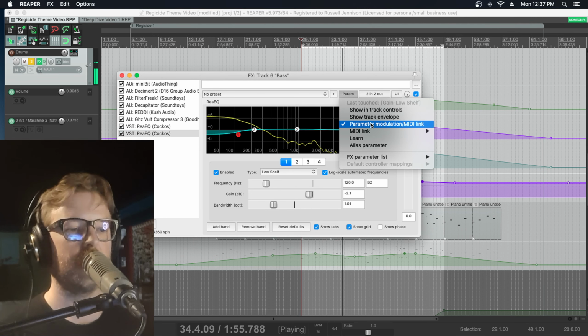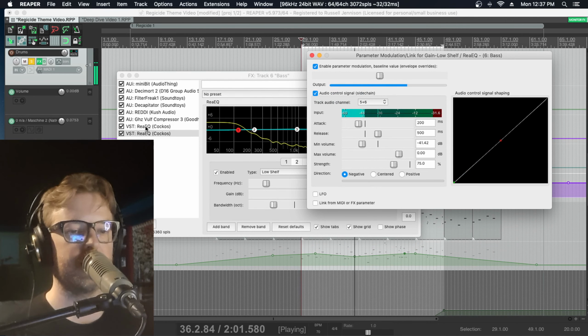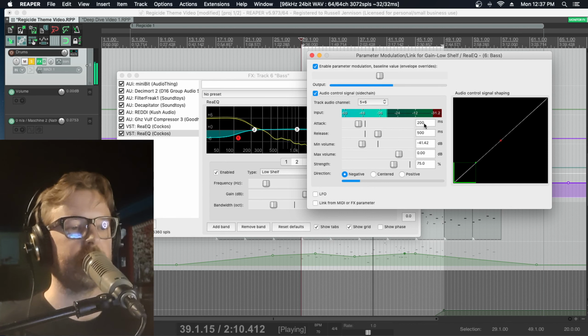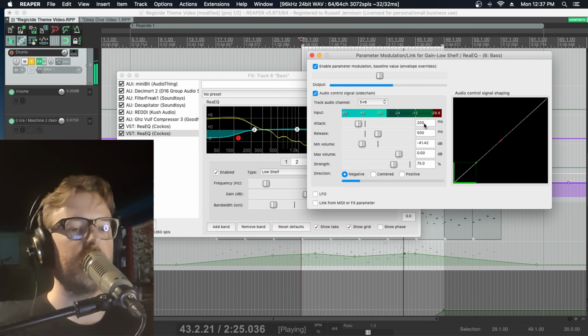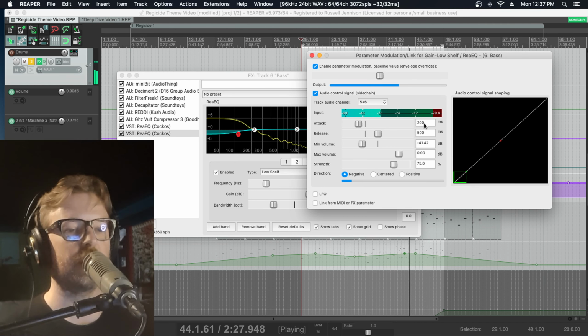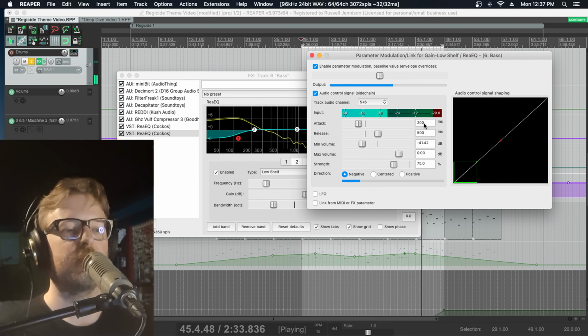And what's happening with the low shelf through the MIDI link is it's pulling in the signal from this band limited other EQ that I just showed you at 150 Hertz. And every time the bass note hits, it has a slow attack, so at first it lets all the bass through. So on the initial hit of the bass, it's full frequency, and then it gradually limits the bass, and then when the bass falls away, it gradually comes back to full frequency. So it's just sort of taking, if it makes sense to you, low end away from the decay of the bass sound. We can turn this off for a minute.